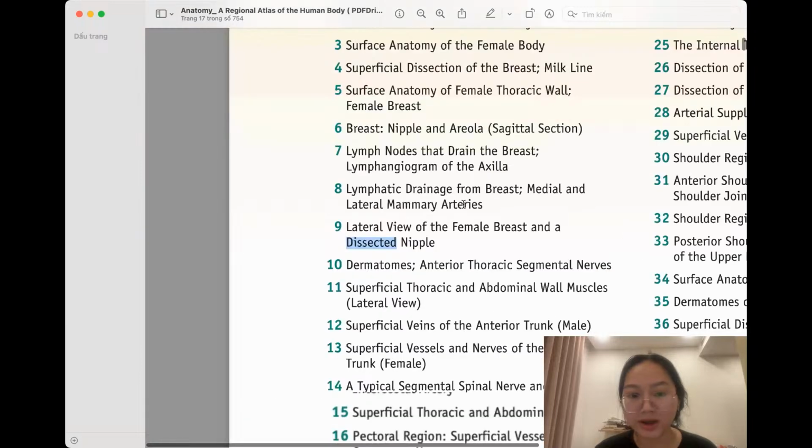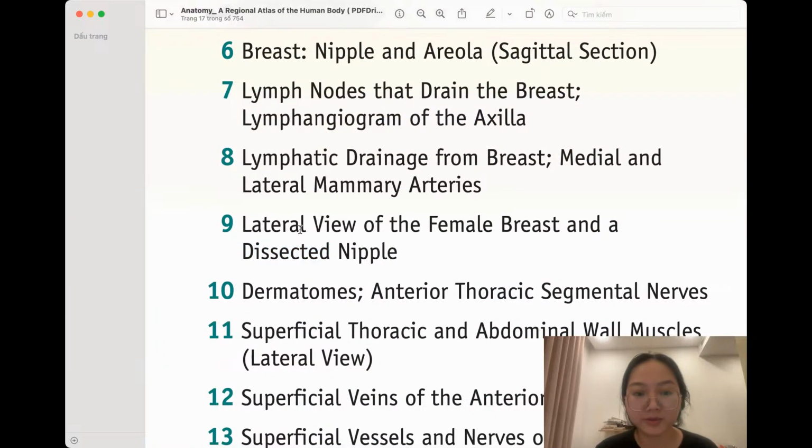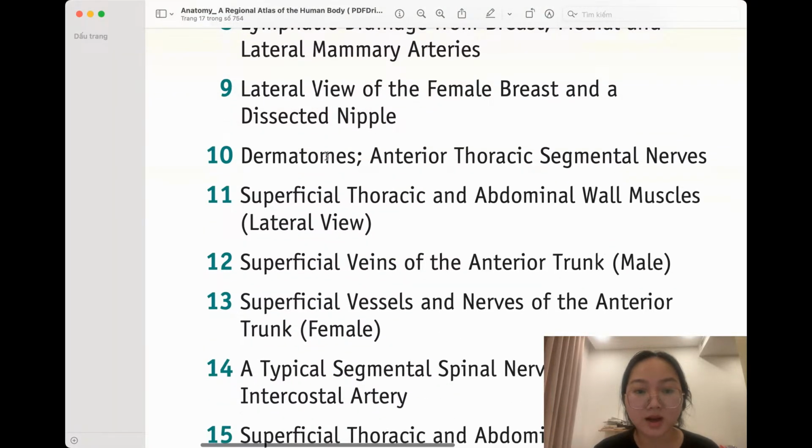With the words whose meanings I have not known before, I'm gonna try to highlight them for the next time in case I want to review them. So dermatomes, right? We know, and anterior thoracic segmental nerves. Well, actually, I know the word segments, but segmental is a pretty good one. It means denoting or relating to segments, composed of separate parts or sections. We call this segmental. And anterior means in the front.